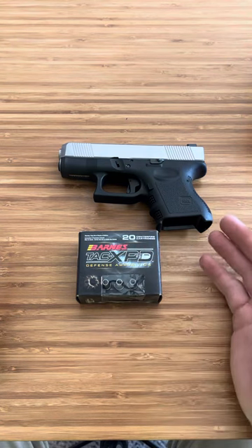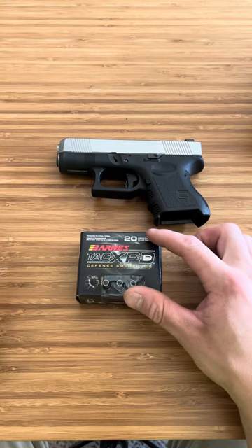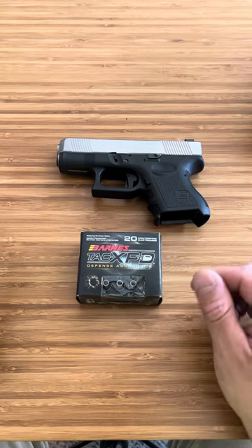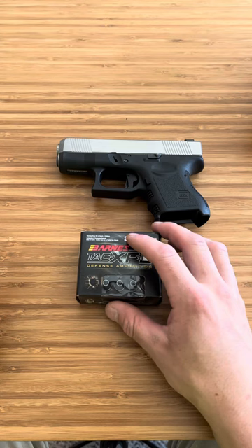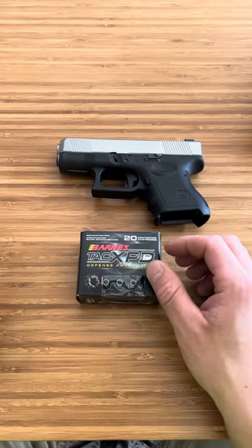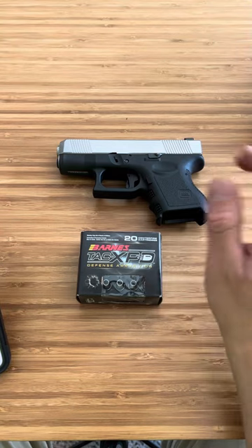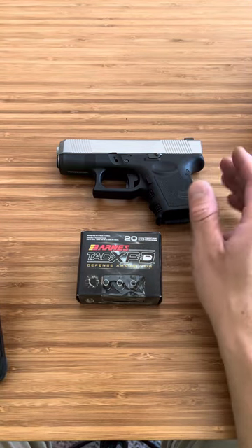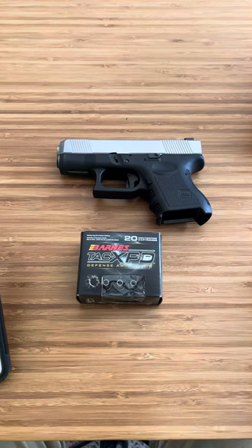Plus P may give your round the extra performance it needs. Although not as critical for self-defense, a higher velocity helps make the bullet trajectory flatter, potentially making it slightly easier to hit a target at extended ranges. You can consider that Indiana Mall shooting where you had to shoot from 40 plus yards — this might be a case where the round is going to shoot flatter and make more of a direct hit where you were aiming.